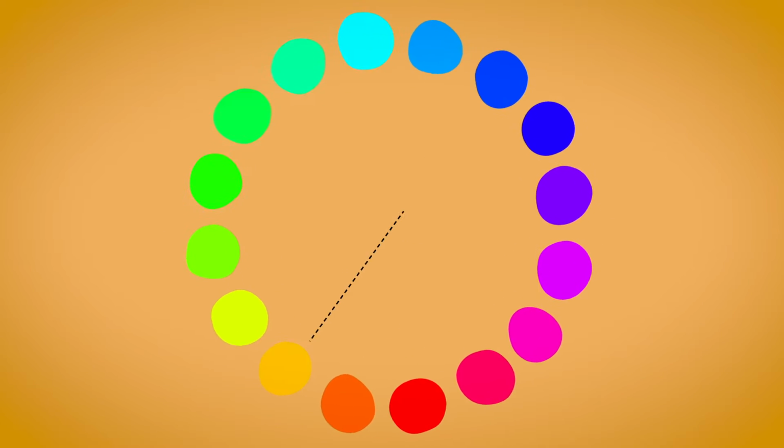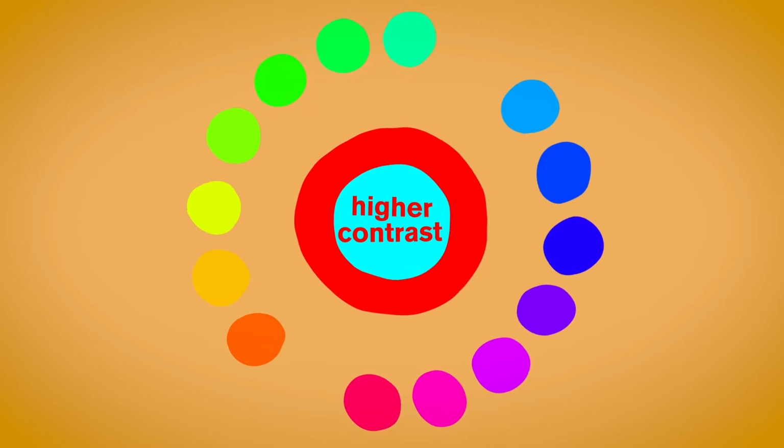A little artist tip: the further away from each other two colors are on the color wheel, the higher the contrast.